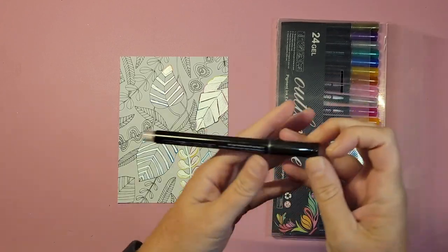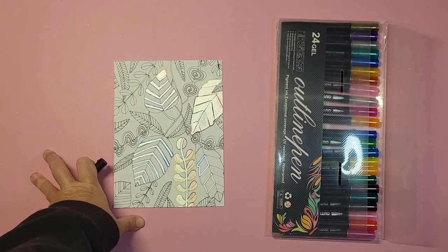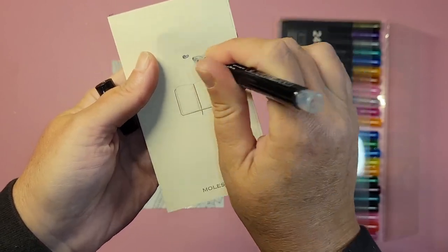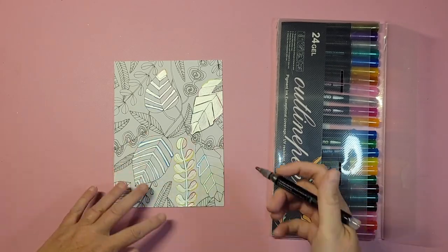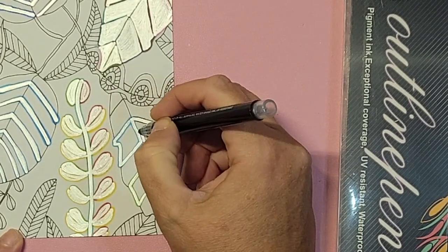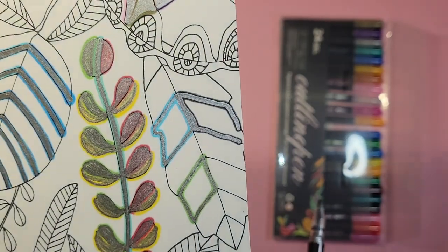Let's just do... Actually, I'm wrong. I did have to swatch these. That's why I didn't swatch them all. Sorry. I got this order a few days ago. How quickly we forget. Okay. There we go. There is a black.